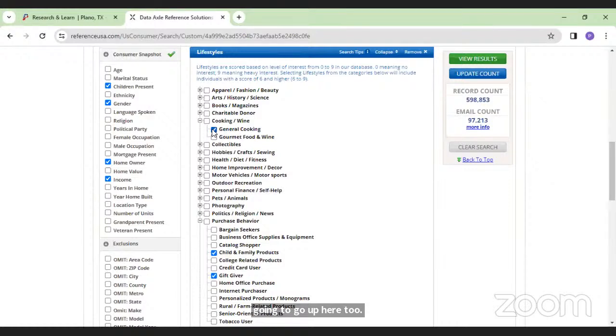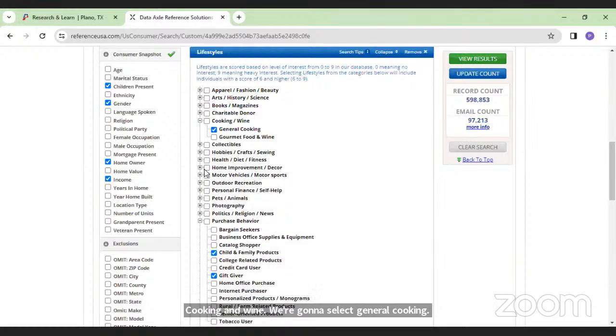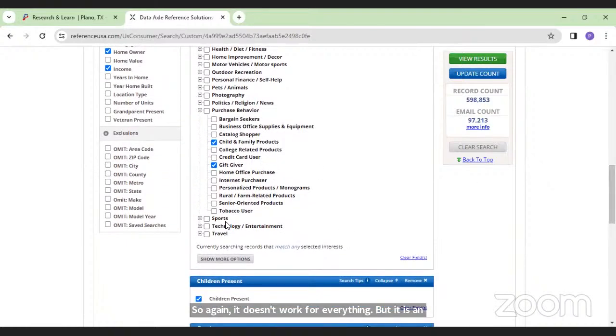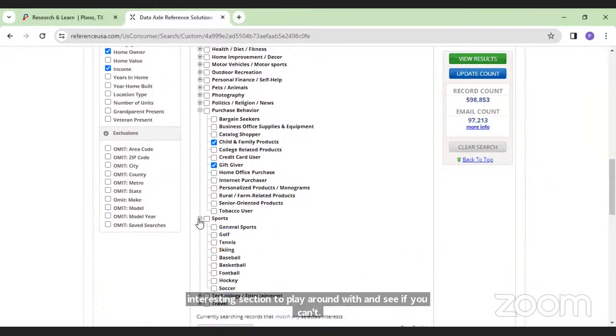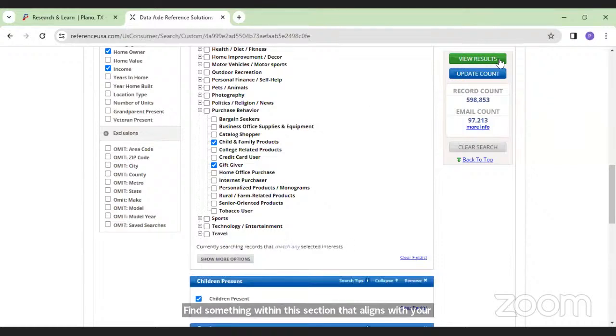We're going to select general cooking, health diet. I don't think the pie bakery will work for that. So again, it doesn't work for everything, but it is an interesting section to play around with and see if you can find something within this section that aligns with your industry in some way.